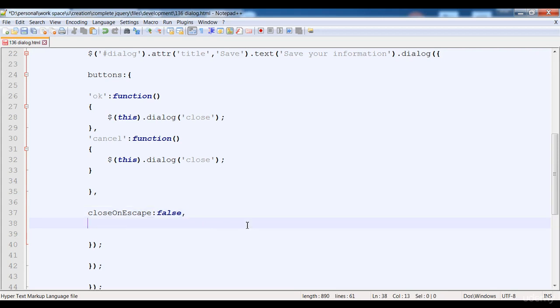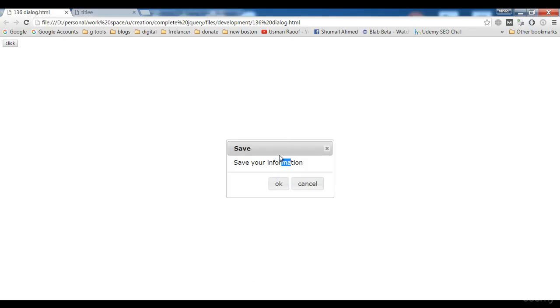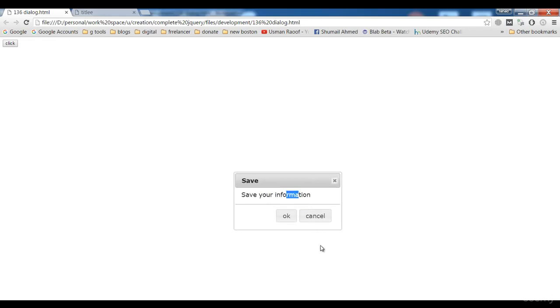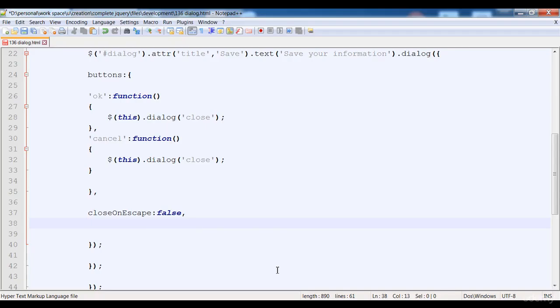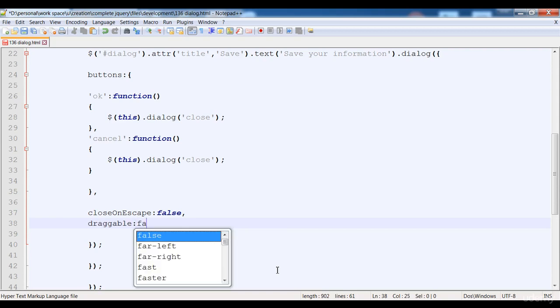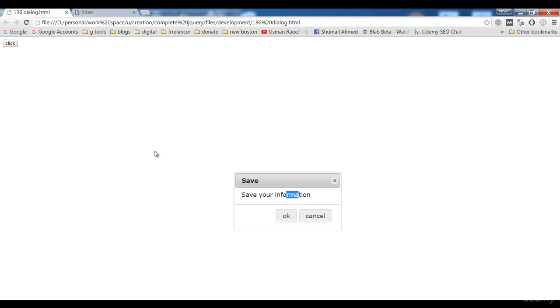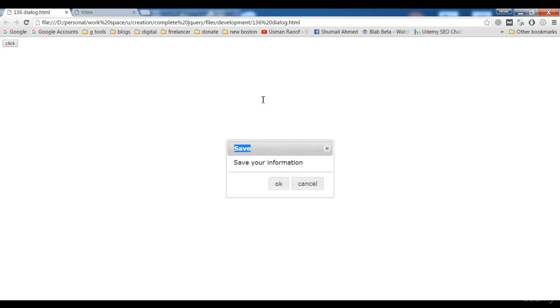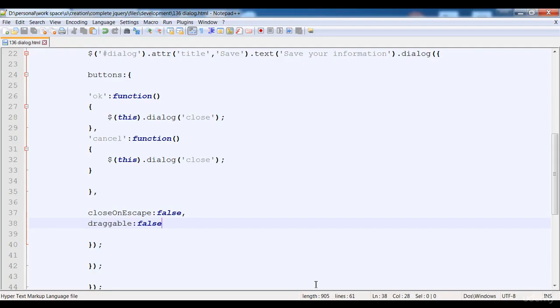And the next functionality that I want to apply is draggable. You see that it is draggable, we can drag it anywhere. But pop-up boxes are not draggable, so give draggable false. And if we give it true, it will become draggable. Refresh, and now you see that it is not draggable, we cannot drag it.